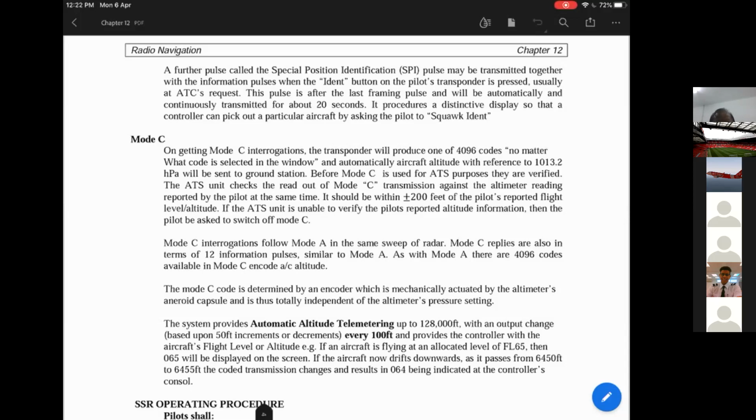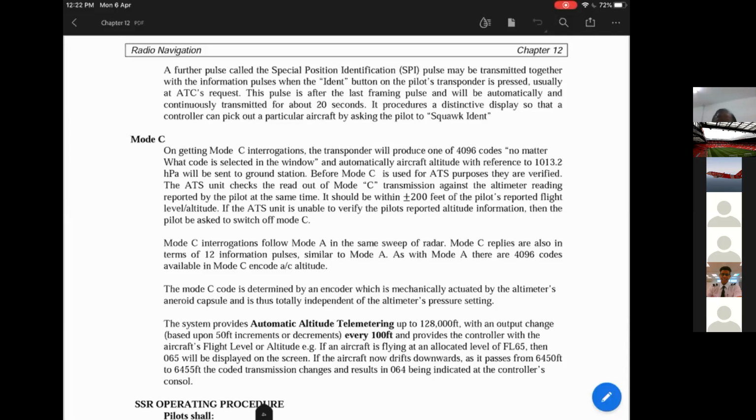Point to note for everybody is, when we talk about mode C operation, before the ATC utilizes your aircraft for any purpose, the controller on the ground will check your height with you. There will be height displayed on the screen of the controller by the mode C system. And physically, the controller will ask you, request your altimeter reading.